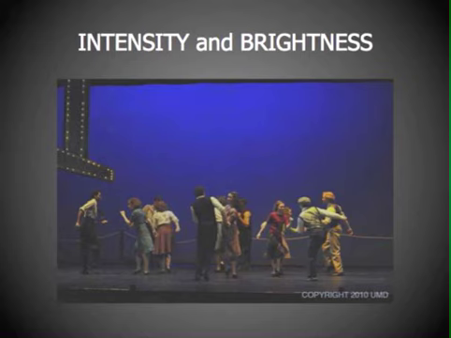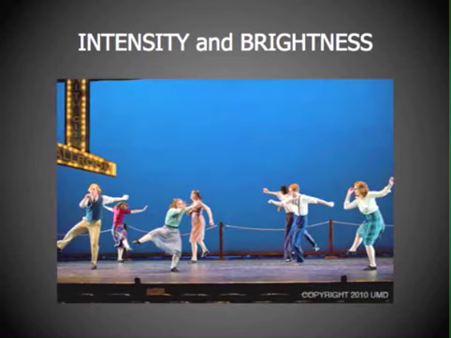In this picture, we can definitely see the actors dancing on stage, but is this a very bright picture? I don't think so. This is a lot brighter. So the visibility of what we see on stage depends on many factors, not just the intensity of the source or the brightness of the object, but color, contrast, distance, and movement will all play an important role towards visibility.